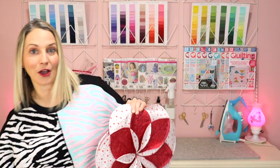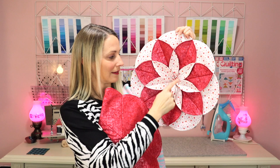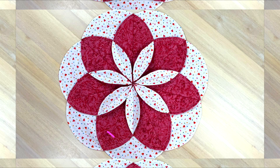One more thing before we jump into the tutorial — I want to point out a difference between these two table toppers. I've made two: this one is the good one, this one the not so good one. When we get to a particular step I'm going to go into a lot more detail to show you how you can end up with a table topper that looks like this versus this. This one is kind of bunched up in the center and all of the leaves are different sizes, whereas this one will lay nice and flat and all of your petals will match up in the center and they won't bubble up. So keep your eye out for those steps. Now let's get sewing.